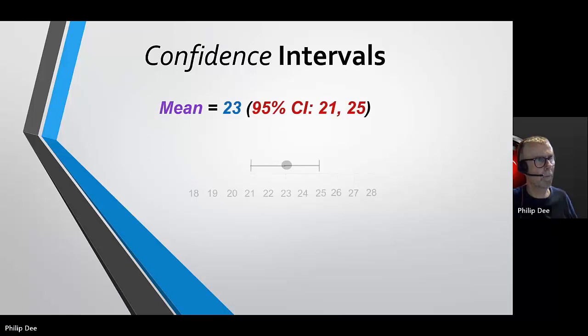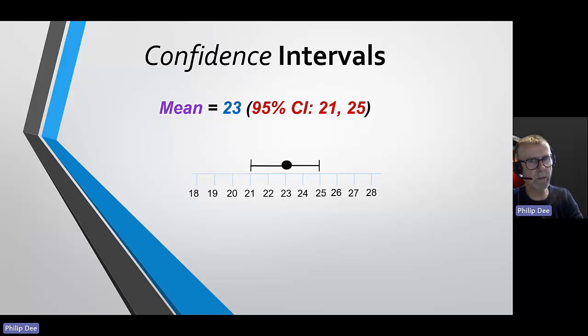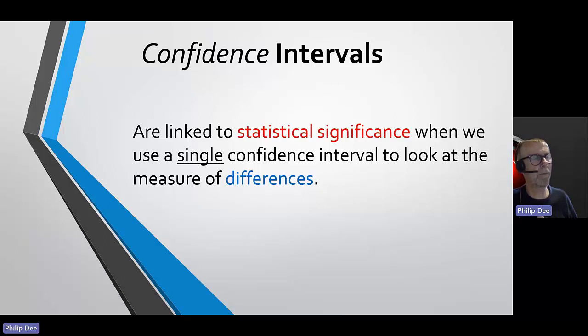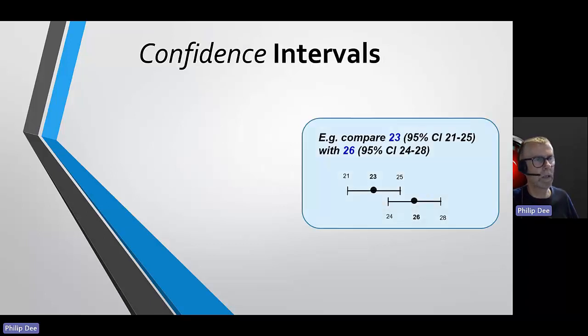Well, here's the same diagram, but now I put a number line underneath so you can see how this works. But let's introduce a second measure. Okay, so let's have two values, say a before or an after, or group A and a group B, and then see if we can extract a single confidence interval that somehow summarizes that difference. So here's one experiment. Now I've had to put one above the other so they didn't sort of collide. Group A had a mean of 23 and group B had a mean of 26. Well, they're clearly different, and I want to know if that difference was due to fluke or not.